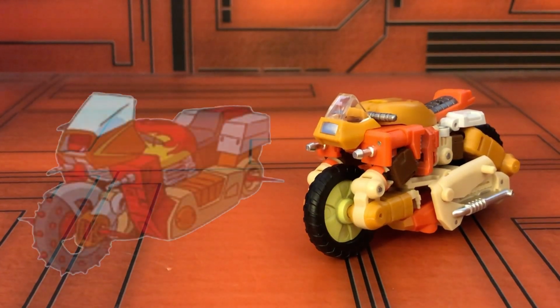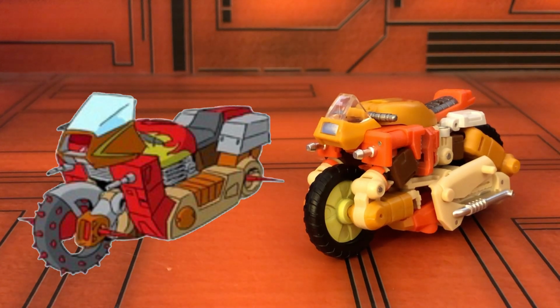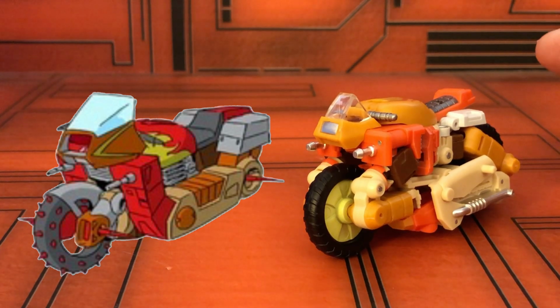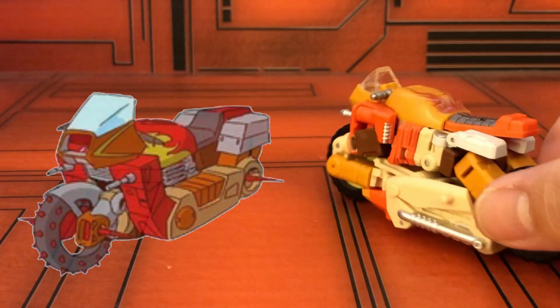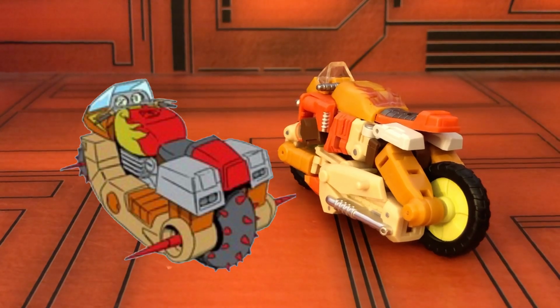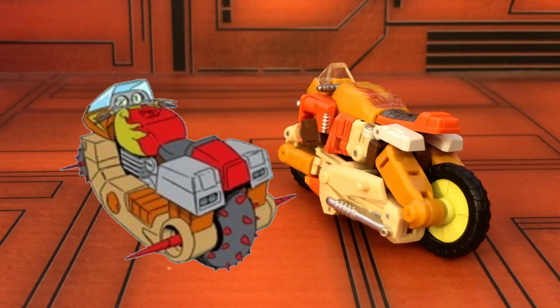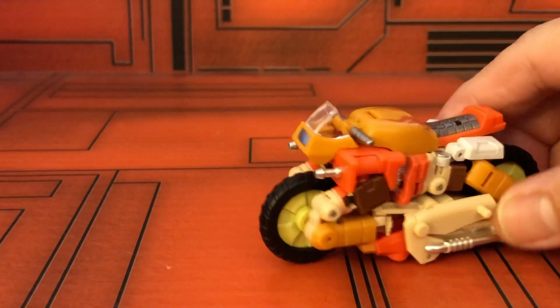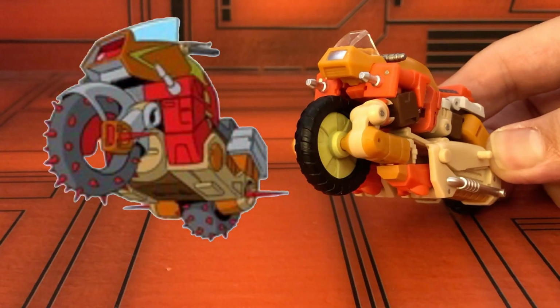So just to show you, let's compare it with the animation model, and you can see just, yeah, I'm not going to waste the time pointing out all the little things. You can just clearly see so many things are missing. It needed some paint. You know, certain shapes are off. It's missing some needed details like those red spikes and stuff. But anyways, I don't want to go rambling on, but you can see that it's not 100% perfect to the cartoon, but again, for what it is, I think they did a really nice job, right?